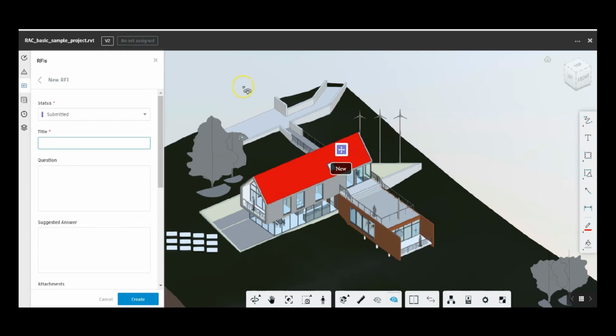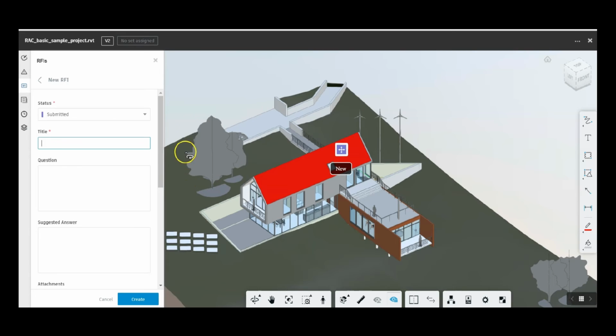This is simple, where someone who has the RFI associated with them can log in to their account, view the RFI, come in and provide an answer directly, and this can then be viewed out on the tablet by people working out on site in order to assist and further their working environment.